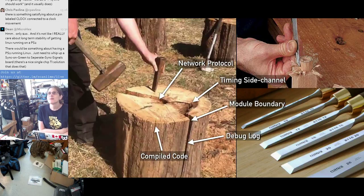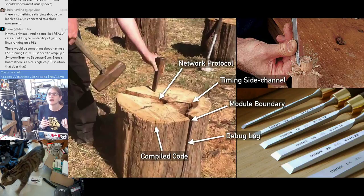Yeah, and I really like this metaphor of reverse engineering as a chisel, because it's something that you can kind of stick anywhere there's a little bit of a crack, and just spend a lot of time with it, and then end up with this larger crack, or maybe some wood shavings that you can use to understand what's actually going on inside there.